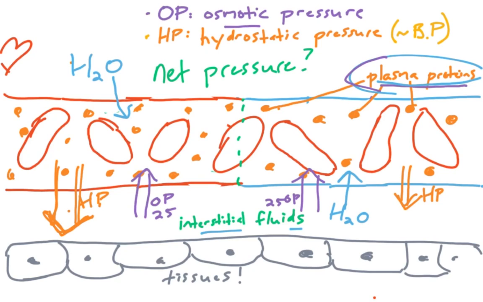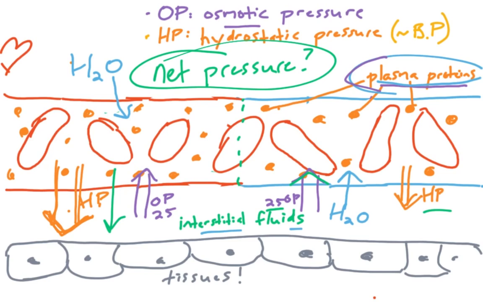So on the arterial side, hydrostatic pressures went up. And then on the venous side of things, it's getting a bit messy over here, but you have the osmotic pressures that are going to dominate over the pushing hydrostatic pressures. So again, it comes down to what is the net force acting on these vessels? Is it predominantly our osmotic pulling forces or our hydrostatic pushing pressures coming from the heart?